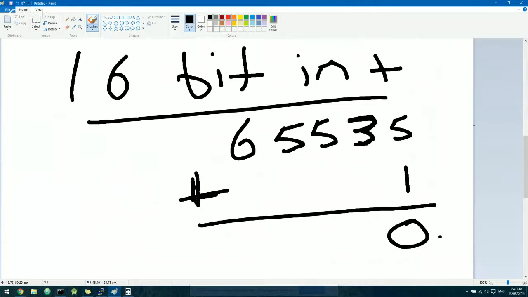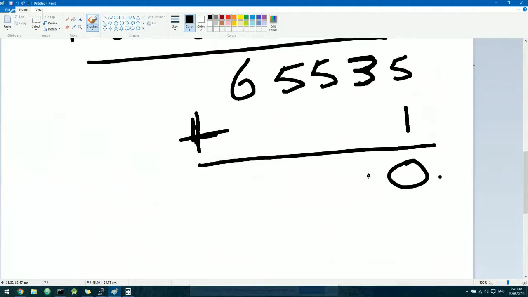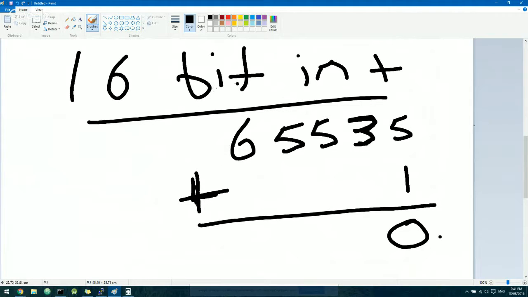This is something that can trick people up if they haven't seen it before. If you're doing some sort of maths program, like a calculator, and you add 2 numbers and get an answer bigger than this number, and you're storing it in a 16-bit integer, you'll actually go back down to 0 and start again.